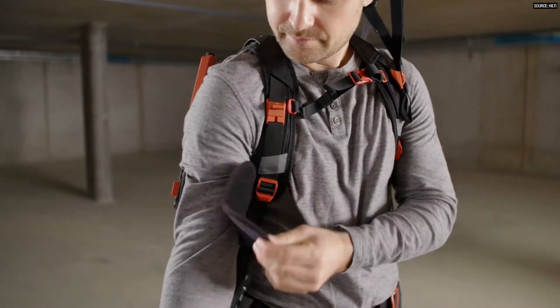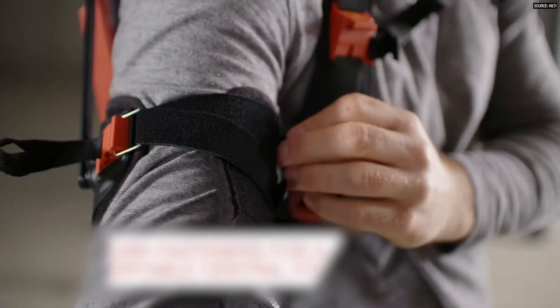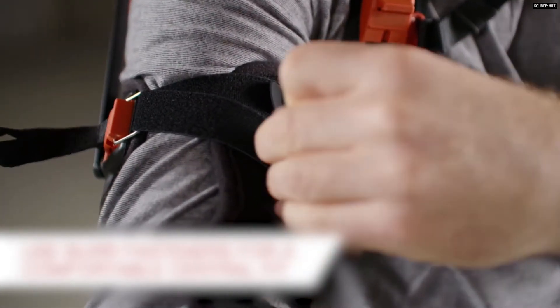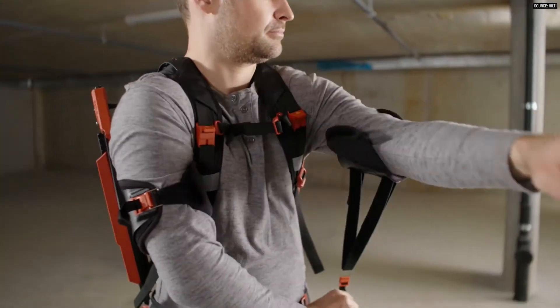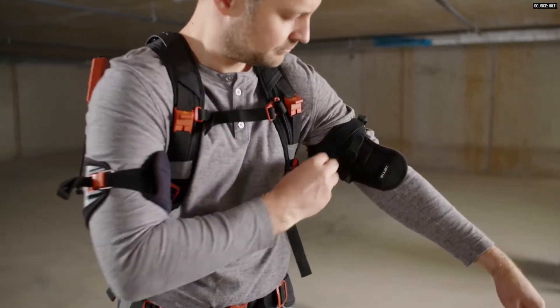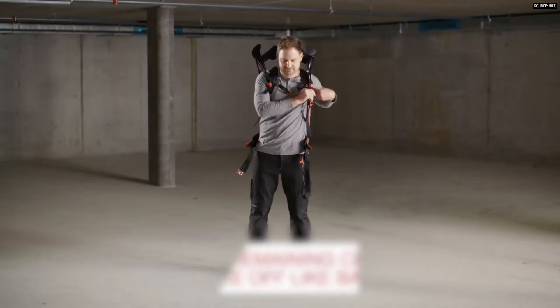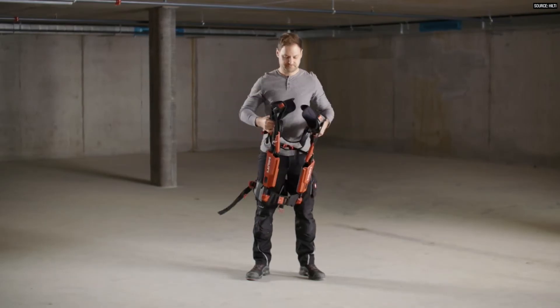You can already see this thing is kind of a hassle to get into, but it's okay. First time, I accept it's going to take some time to get tuned into my body. From a contractor standpoint, that's a little bit of an irritation — what if my buddy Larry wants to use the exosuit for 20 minutes? Sorry Larry, but you've got to strip this thing off of me, and it's covered in sweat by the way, because this thing is hot believe it or not.